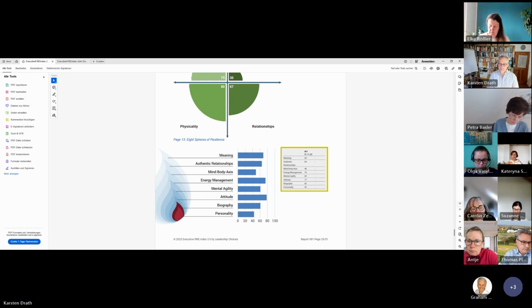And again, how to debrief that in detail: you go to the breadcrumbs on the detail page for meaning, for example, and you look at the protective factors and you say, so how would I see you doing that? How can you do this more often? How can you make sure that you remind yourself of doing that on a regular basis? So that will be the type of questions you can ask in that particular development.